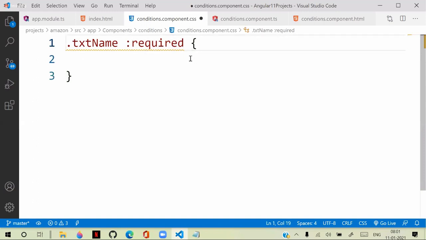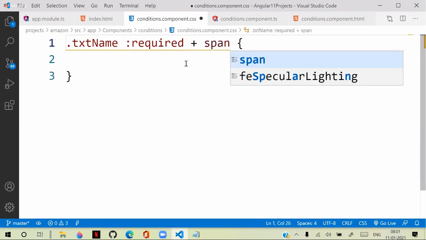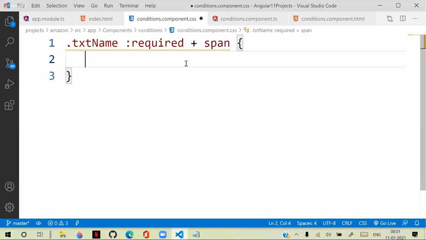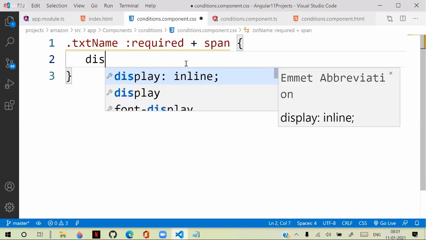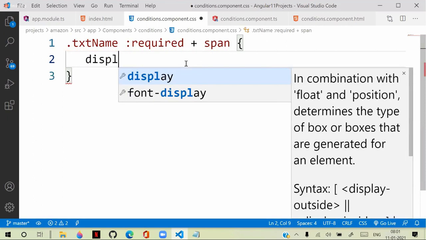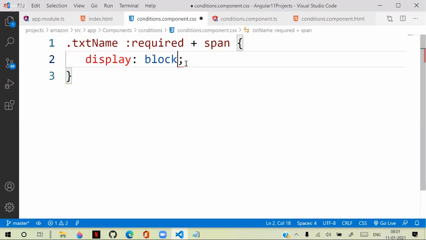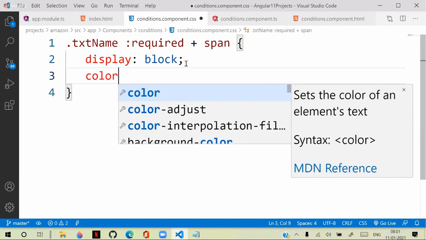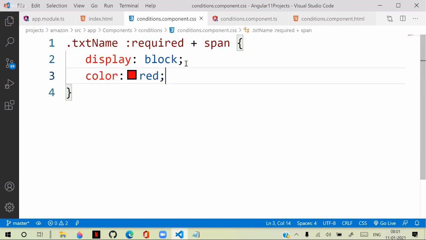We need to display it, so I will use a plus span, which means the span beside it. We will keep display block, and we have color as red to display.